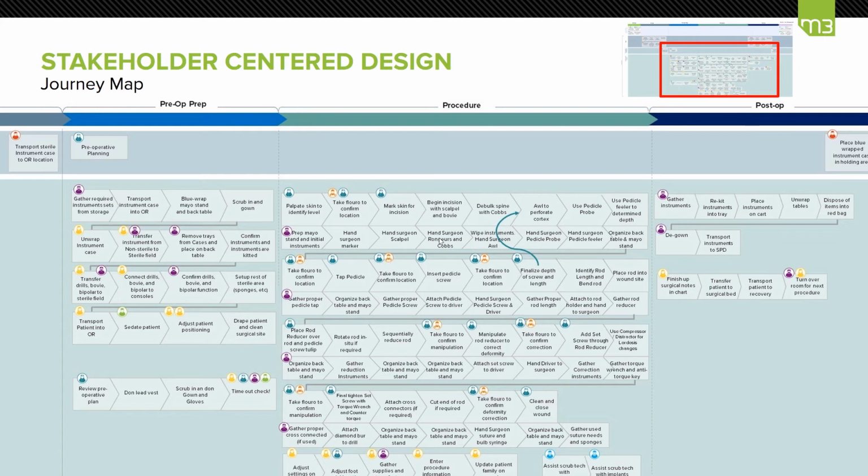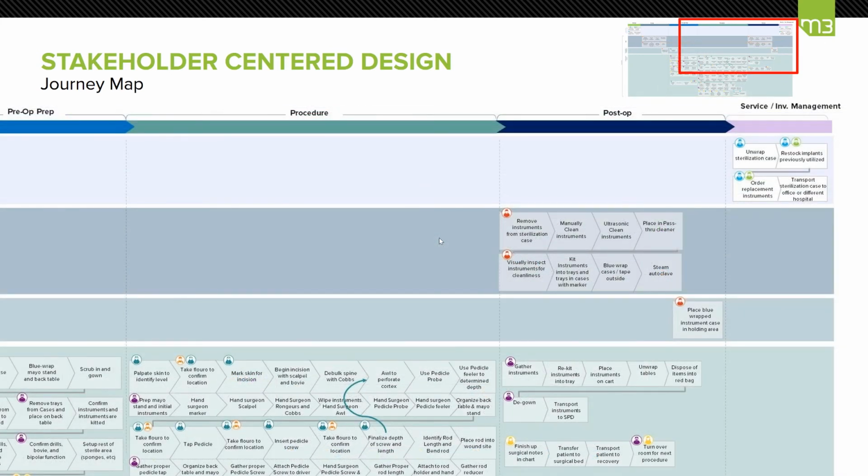So the procedure goes on. They do lots of screws, so that's why this little squiggly note, because they have to do tons and tons of screws and rods. So they go through the process, and then once the surgery's done, they gather instruments and then get it ready, send it back downstairs, gets cleaned, and the sales rep grabs it and then rushes off to the next procedure at another hospital. Very inefficient and whatnot.